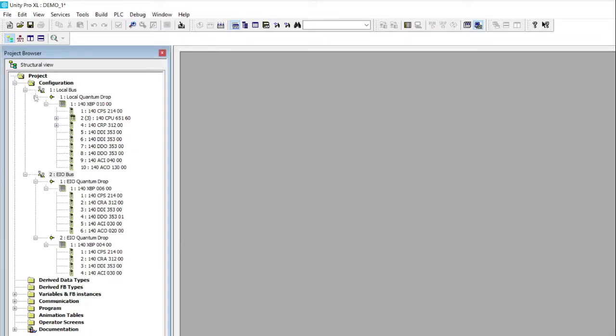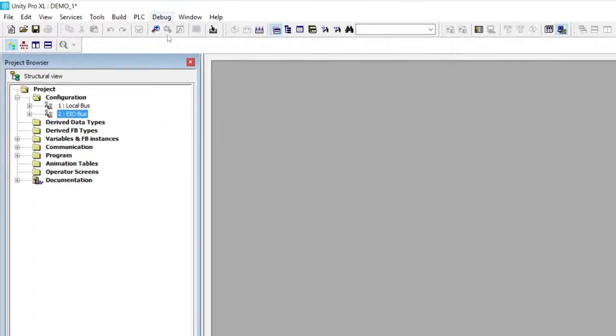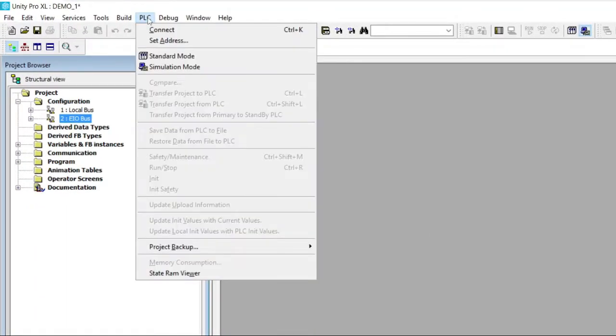For the sake of neatness, I'm just going to close up the configuration because we've seen how it looks. All these other sections don't have anything currently in the PLC project because we haven't done anything. We're only focusing on the configuration. So now let us set up our communication interface. Assuming you have plugged in the correct cable between the PLC and the engineering workstation, for this particular programming software, you go up here to PLC and then say set address.